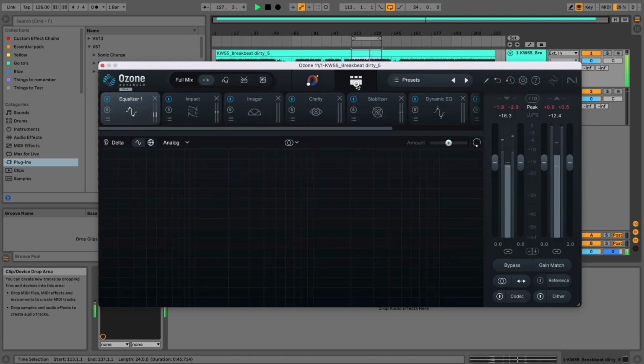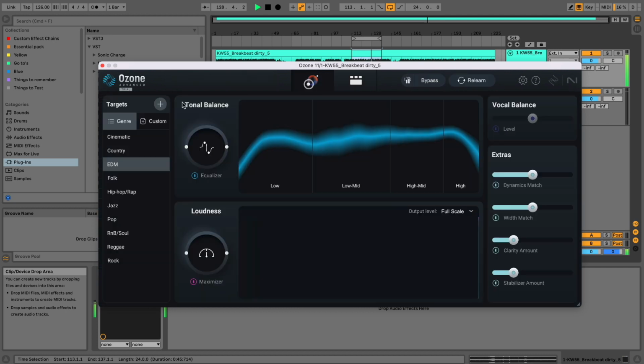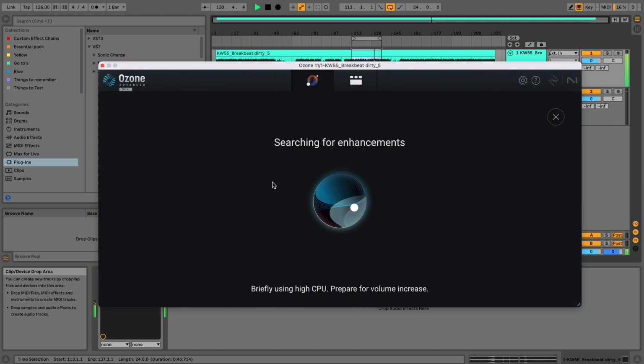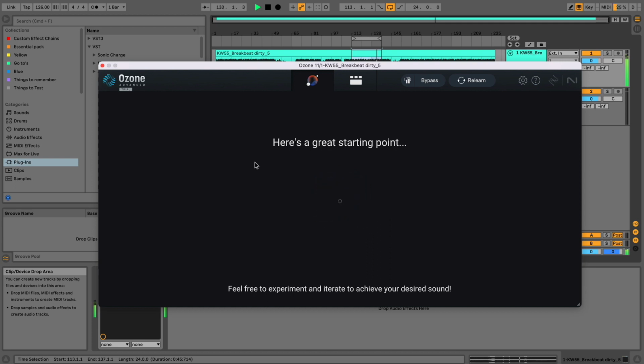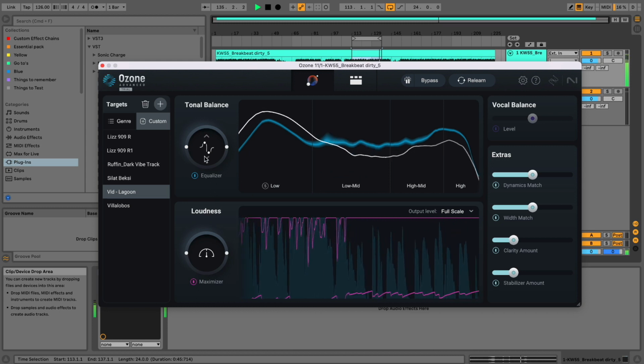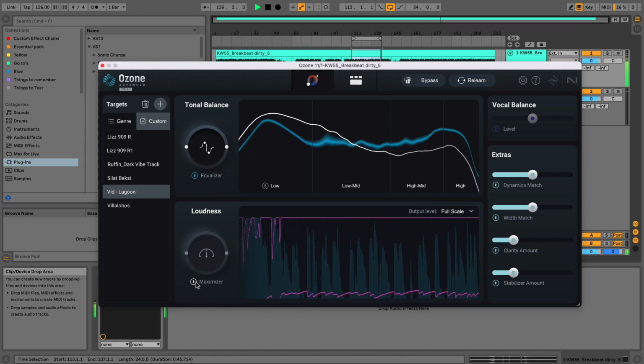It's pretty loud, right? This is very over processed in my opinion, so let's move over again to the curves.